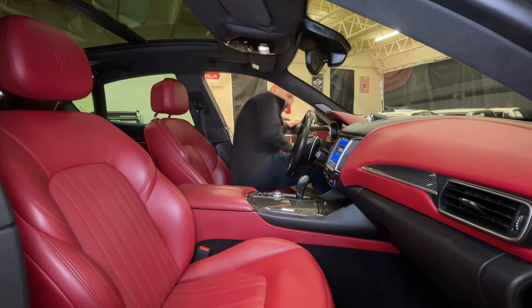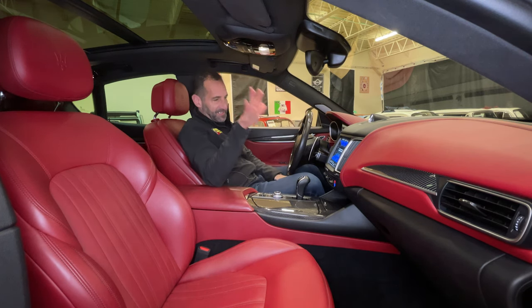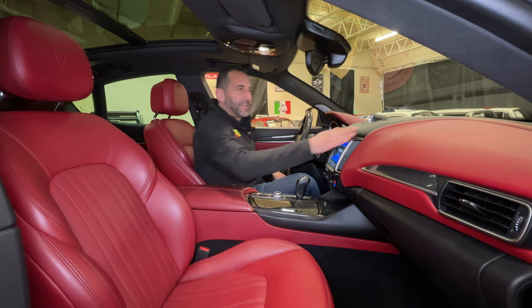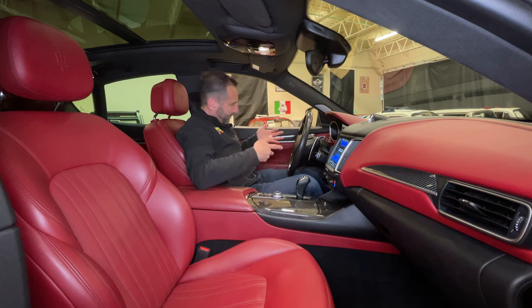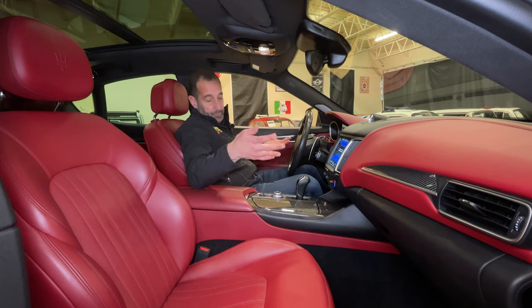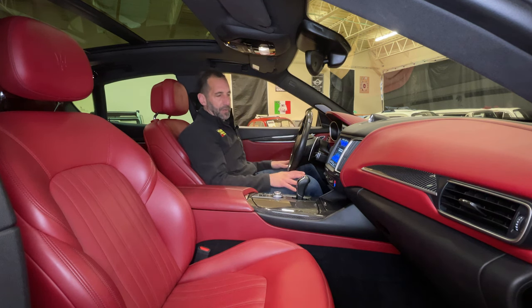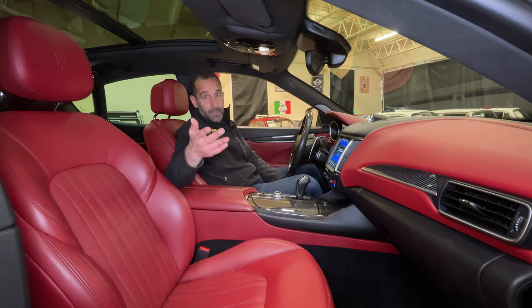Come join me inside — Italians do incredible interiors. This has a full leather interior: seats, console, dash stitched in leather, door panels covered in leather. Most people don't realize some manufacturers use vinyl backs on the seats, but not here. Because it was ordered this way, it also has a big carbon package — carbon on the trim, carbon steering wheel — looks so good in this car. And then there's a huge panoramic sunroof.